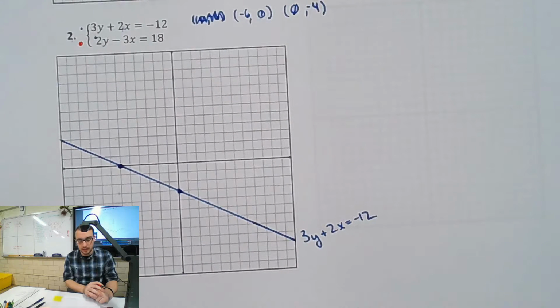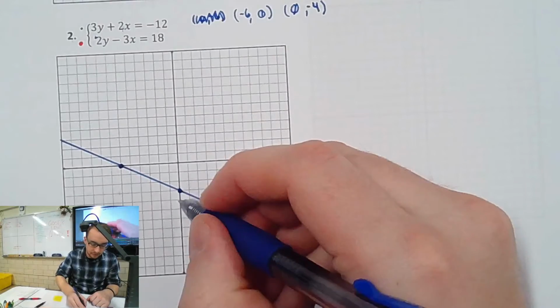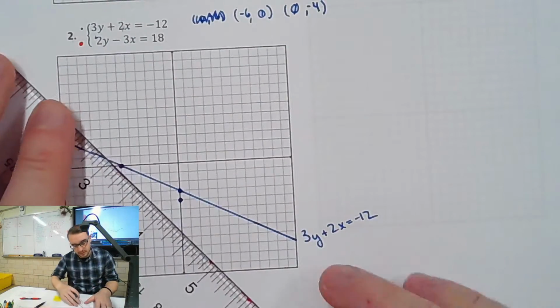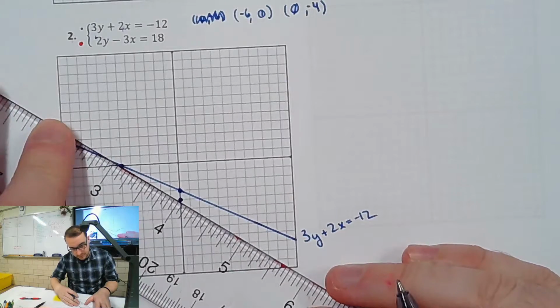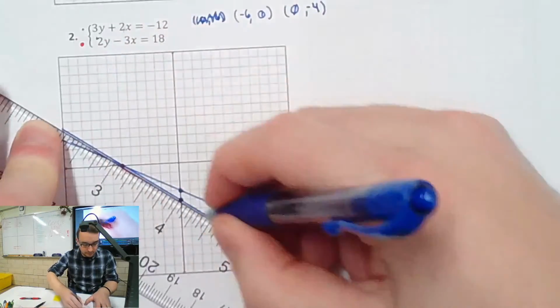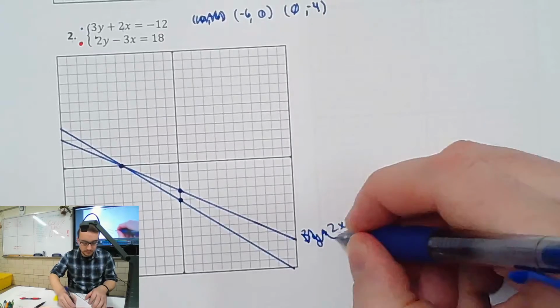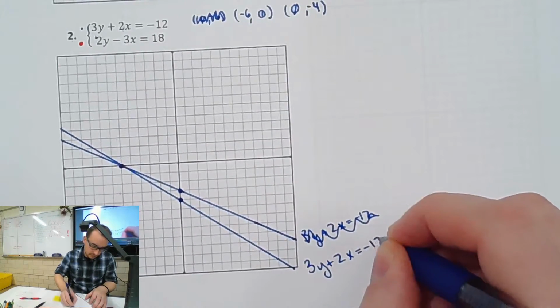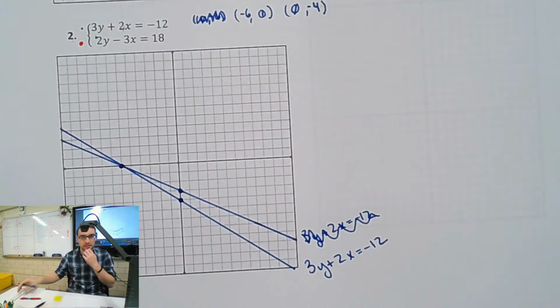Oh no, did I screw it up? Yeah. That's not good. I miscounted. I did negative 3 when it should have been negative 4. So ignore that blue line, and we're going to use this blue line. My bad. That's the one we want. Yikes. Big yikes. This is why we don't like graphing for solving.